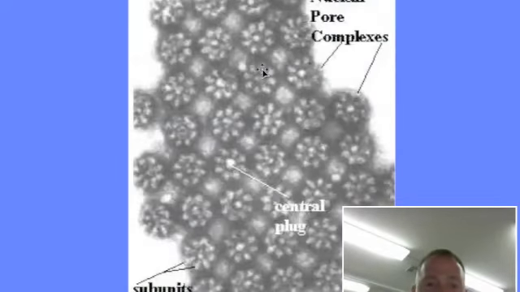If we looked at the surface of the nucleus, we would see those pores at regular spaces across the surface of the nucleus. Pores that allow the ribosomal subunits to pass out of the nucleus, pores that allow mRNA to pass out of the nucleus, and then, of course, allow the proteins that are needed to pass into the nucleus from where they're made at other places in the cell.